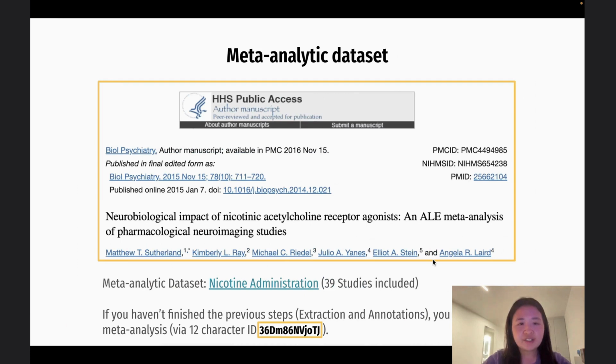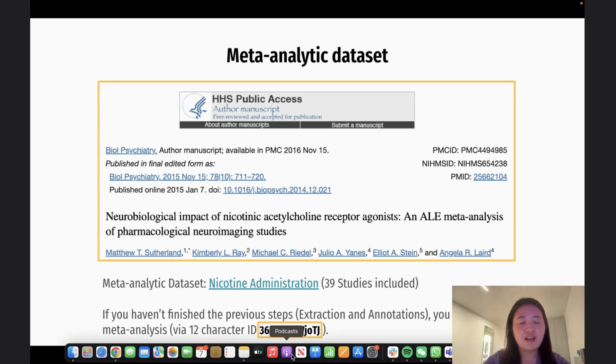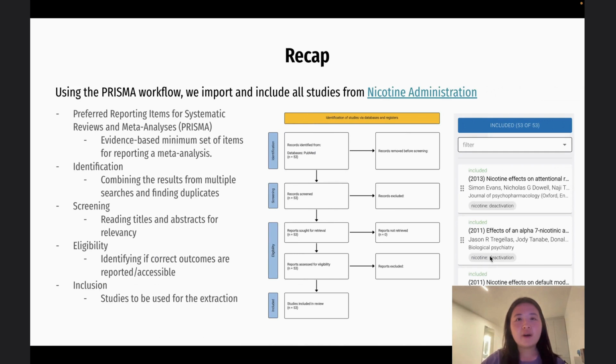In these practical sections, we will be using the nicotine administration dataset as a meta-analytic dataset, which includes 39 studies in total. If you want to know more about this dataset, you can check out the paper above. If you haven't finished the previous extraction and annotation step, you can use our pre-run meta-analysis by using the 12-character ID highlighted here. Now I will start with a very short recap.